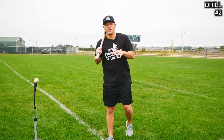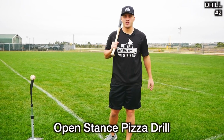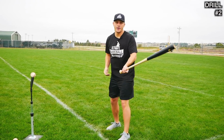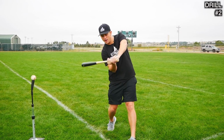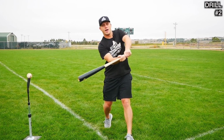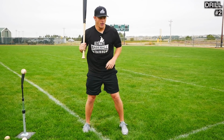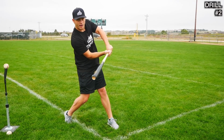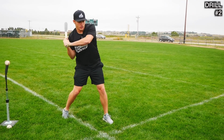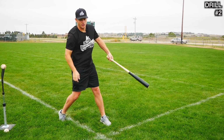All right, so the next drill, it is a T drill. I like to call this the open stance pizza drill. Now, what I love about this drill, I see a lot of younger hitters, at the point of contact, when they're making contact with the ball, instead of staying through the zone a long time and driving through the baseball, a lot of players get to the point of contact and they roll their wrist right here instead of driving all the way through the baseball, getting into this good power V position, right?